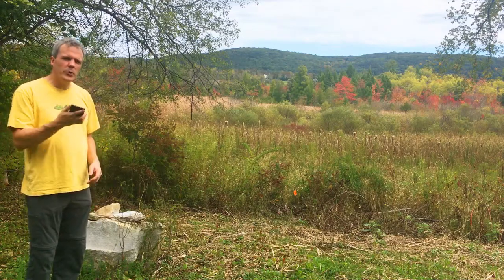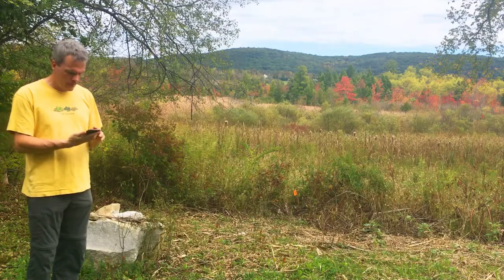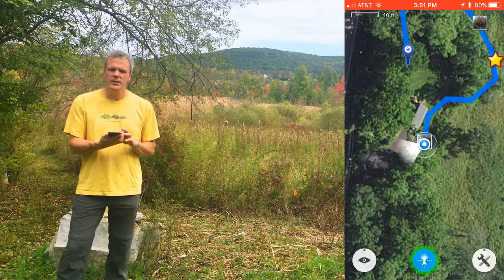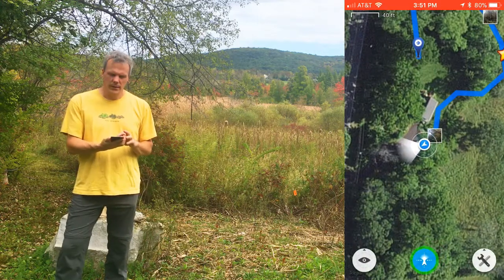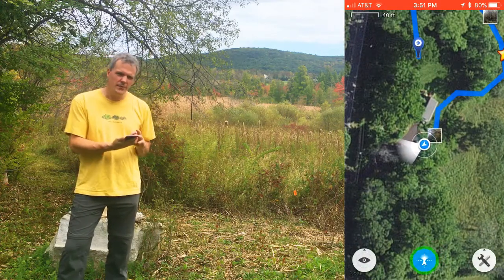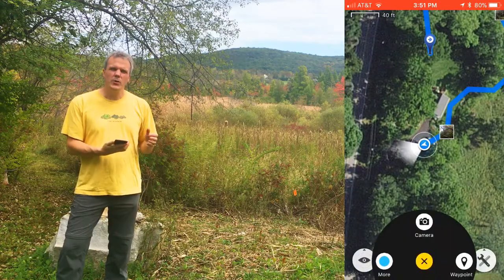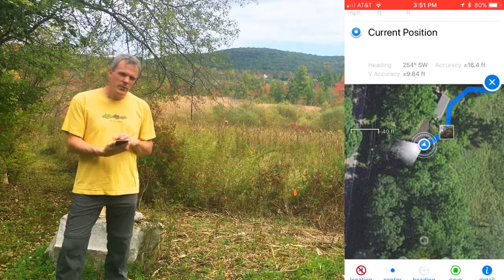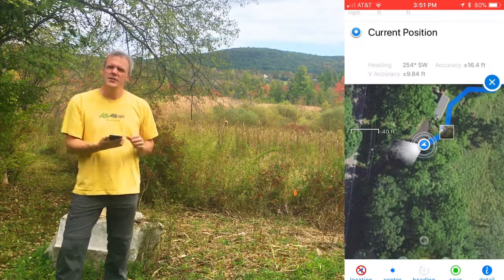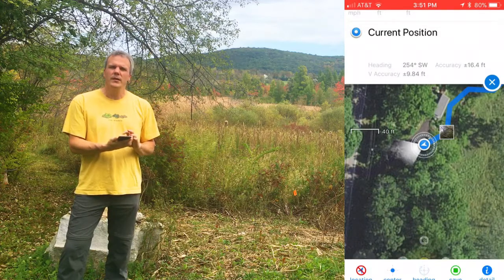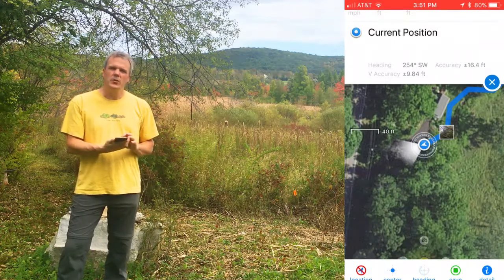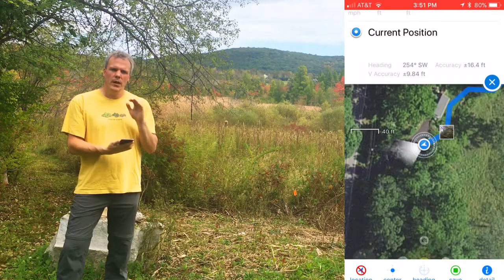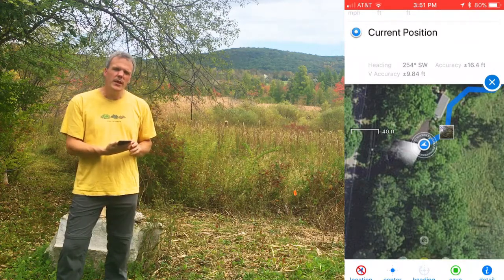So go ahead and bring up your iPhone, open Map Plus, and now go ahead and tap that center bottom button again, and tap and hold and slide to the left. And that's going to bring up your current position information just like beforehand. And on the bottom you'll see that there's a little button called save. When you tap that, it's going to save your current track, and that's going to save to your iPhone, and we can deal with that later.